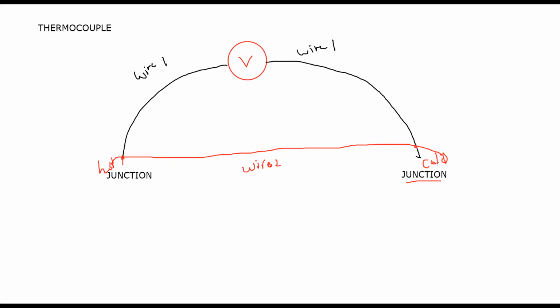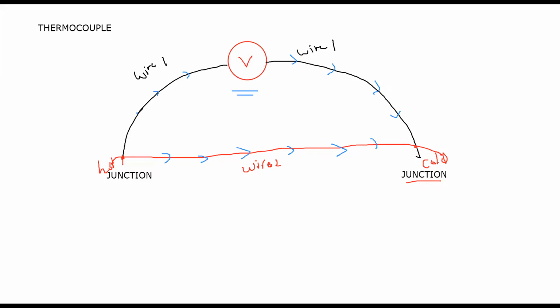So what happened? These particles, because these are metal wires, the electrons start to move, or the charges start to flow. The charges will flow through wire one, and the charges will also flow through wire two. But the number of charges flowing through wire one and wire two will be different. Why? Because they are different materials, so they have different capability to transfer the charge. So what this voltmeter will show is how much energy is carried by one charge.